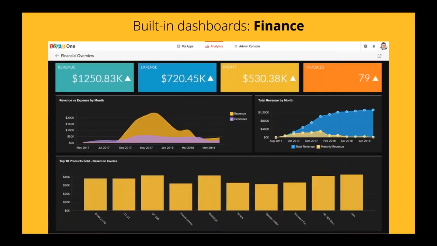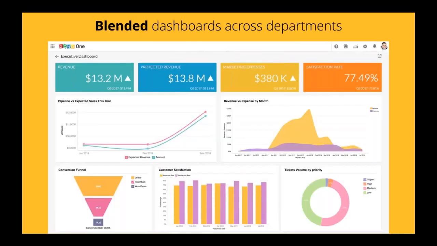Same thing with finance. Zoho One isn't just sales, it's not just marketing, it's not just support, it's also finance, it's a whole bunch of different things. So following the same logic, we know how your finance data is structured because you're using Zoho Books or Zoho Invoice. And based on that knowledge, we know the data models, so why not visualize it and build a cool finance dashboard for you, full of useful reports.